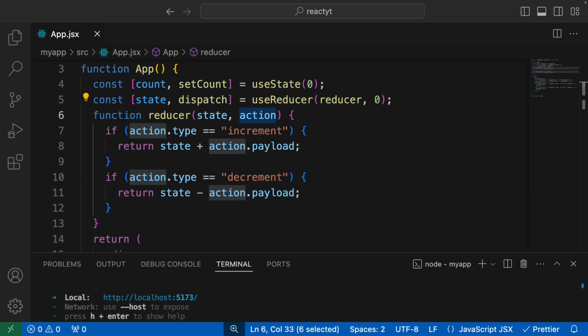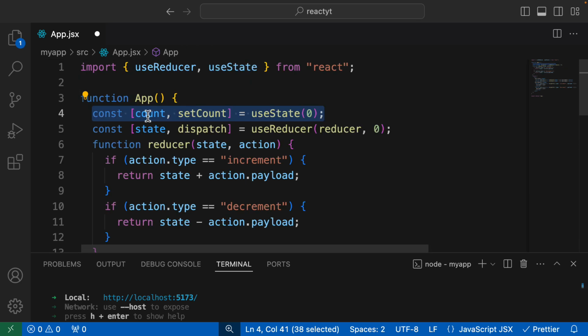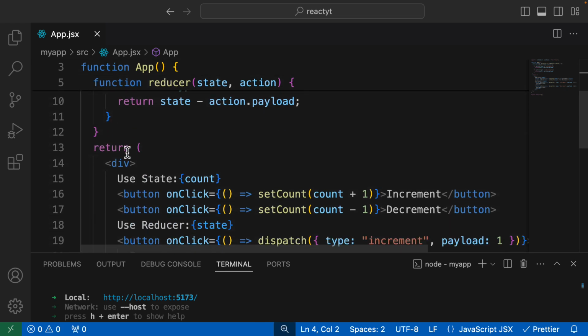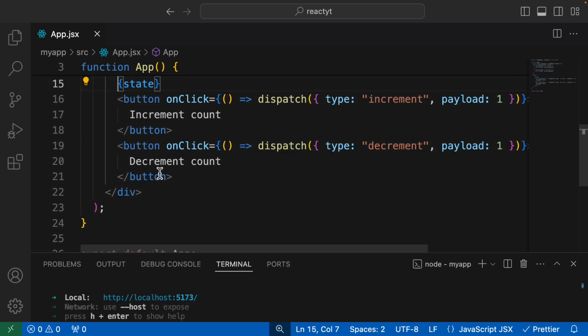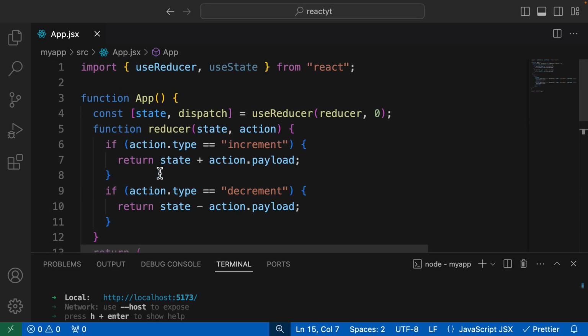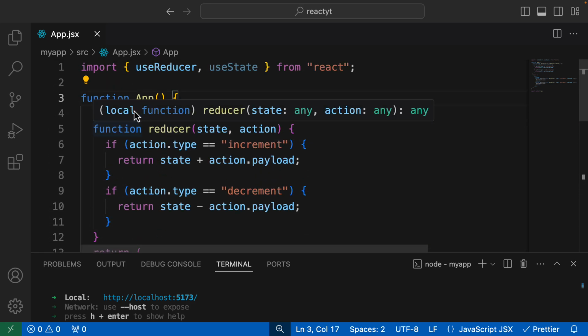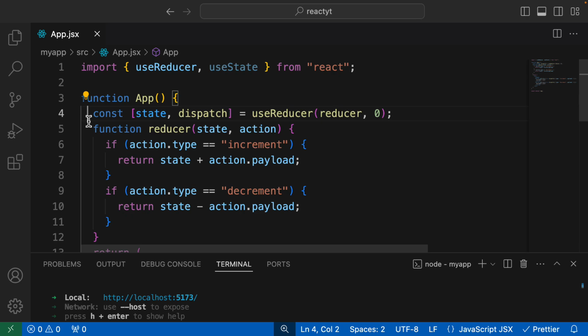So I have taken a simple example to make you understand how a useReducer hook works. In order to keep things simple, let's get rid of the code from the useState hook and let's simply have the code from the reducer. As you can see, this is one of the simplest ways in which you could implement a simple reducer. And don't worry if you don't understand this on the first go, because there are a lot of things going on here.